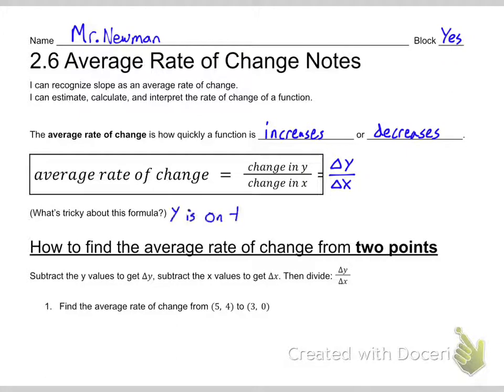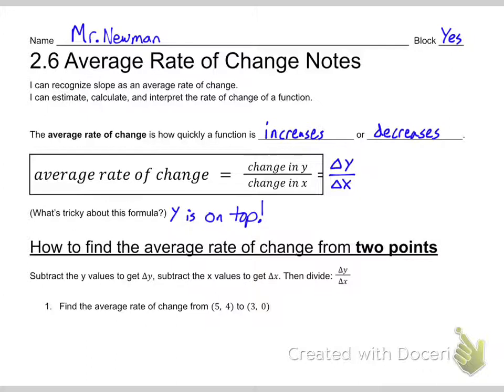So that's really what's tricky, and the most common mistake people make on these problems is putting delta x over delta y, even when they write delta y over delta x. So I'm going to strongly recommend that you always write that right there at the top of every single one of your problems so you do not mess this up. So let's do this on this first one.